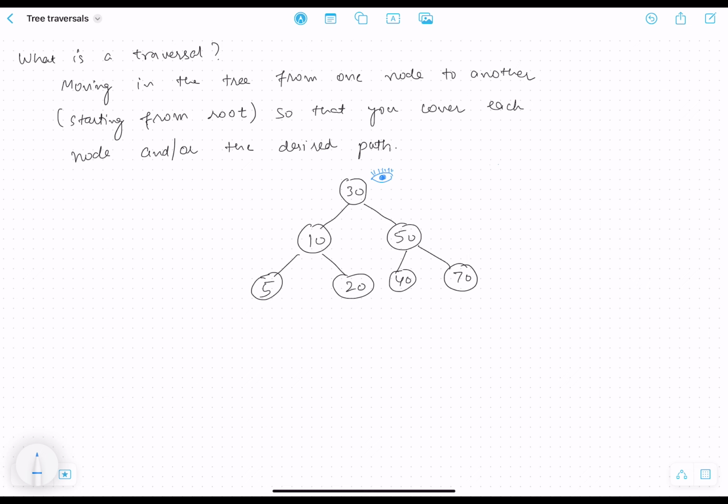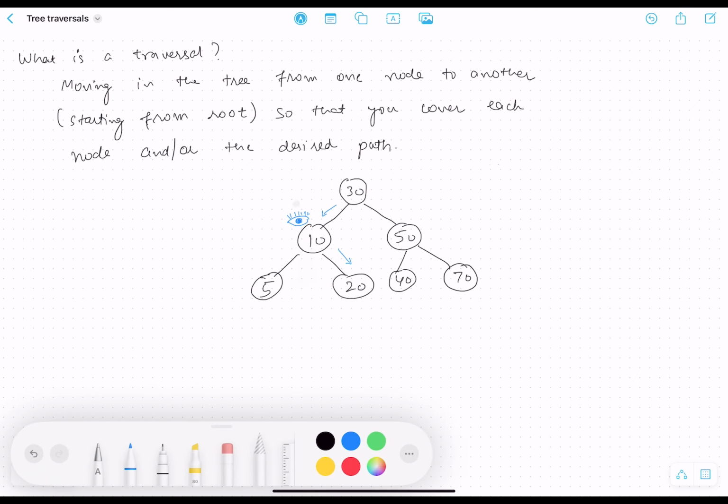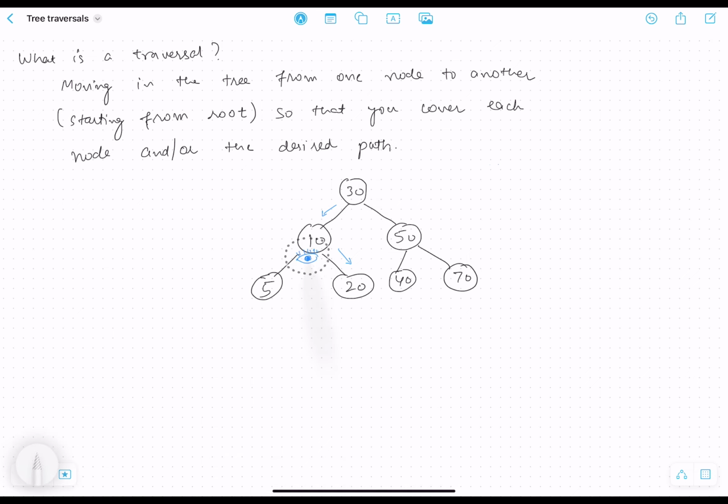The next step we can do is move towards our left, and with this our eye will also move. Now we are at 10. Again, we have the option of either moving left or right. Let's say we move to the right, and our eye moves as well. Now the option with us is to move back.